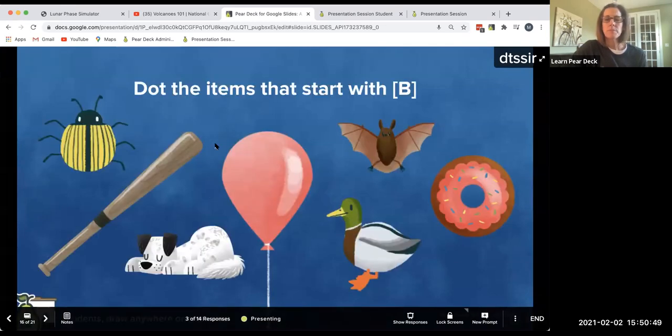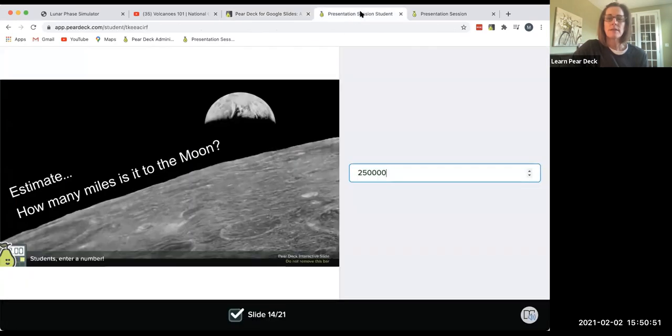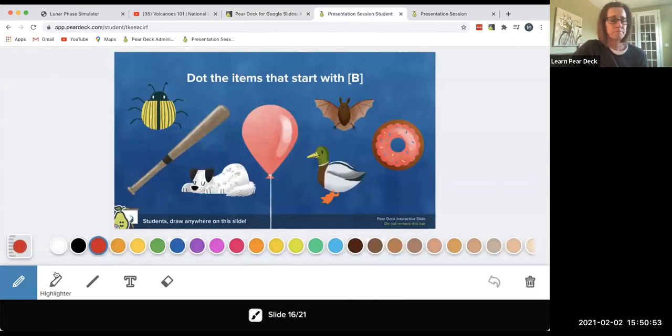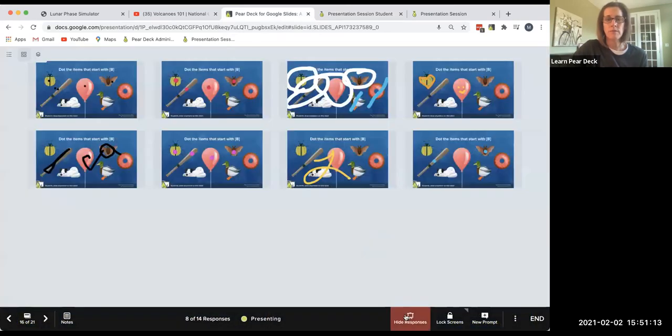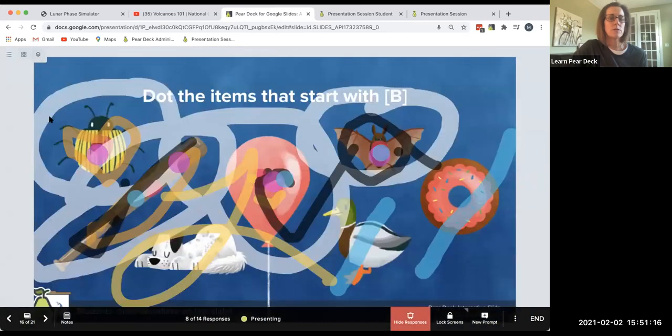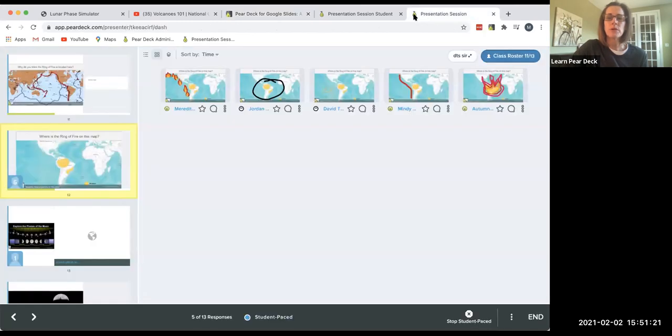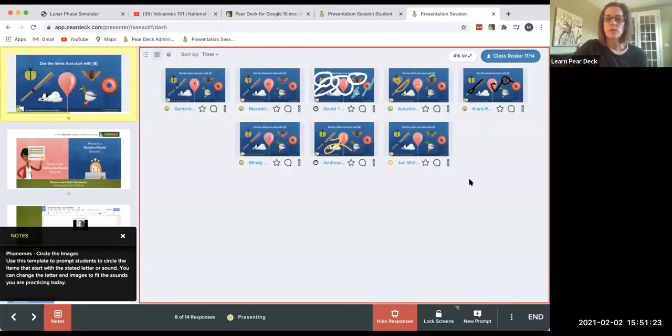Here was one we pulled in from the template library. So this was a draw slide again. Students can simply pick that pencil tool. We'll make our dot bigger. Select a color, and just very quickly and easily click on that slide. Back in the projector view. This one is a great one to display as that overlay view. You can very quickly see how your students are doing. In the teacher dashboard again, you can see all the individual responses.